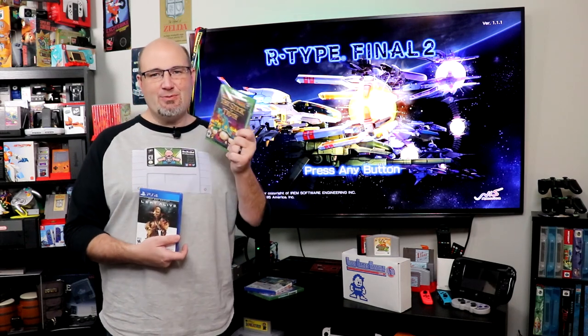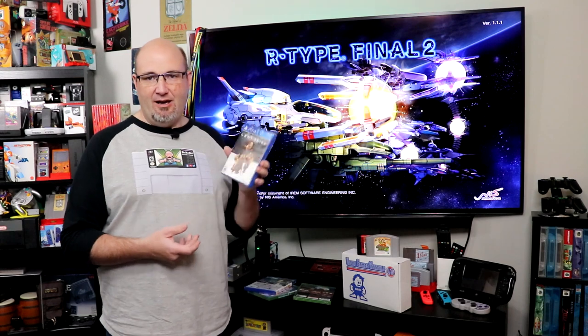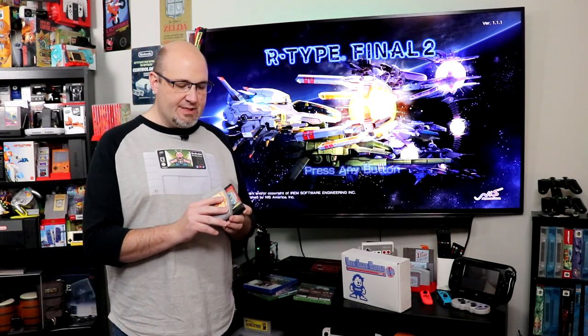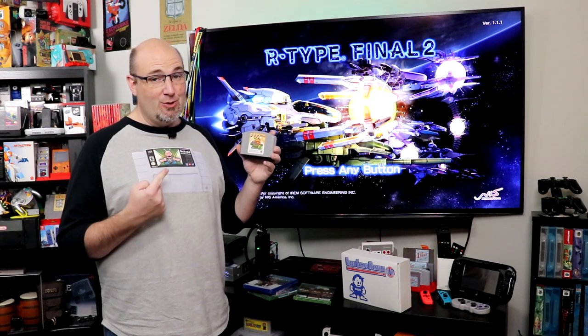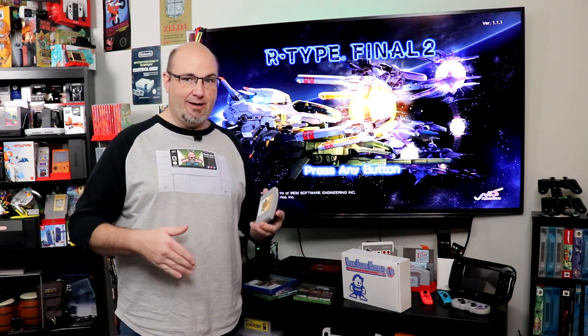Stick of Truth, this one I will actually probably keep because I've wanted to play this and I do have my series or my Xbox One S that I can go ahead and play that with. Left Alive, no interest in whatsoever. Lethal Enforcers is worth like $7 or $8. And the thing that's interesting is Banjo-Tooie isn't called Banjo-Tooie in Japan. It's just called Banjo-Kazooie 2. So I had to look that up on PriceCharting. GameEye doesn't have that in the database.